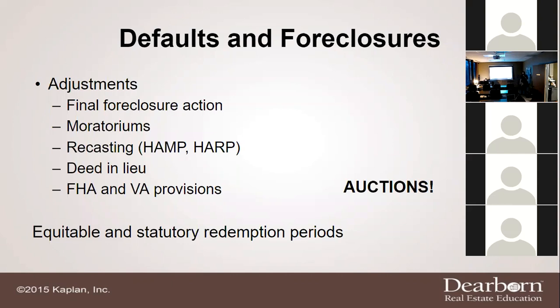So once a final foreclosure action is done, in some states, it's done. In other states, and I got to add this in here because this is part of the national exam, they do have moratoriums where they allow you a redemption period. So we have sold the property to Mr. Grossman up here, but Mr. Grossman, you have to give Mr. Eugene up to maybe 6 months for him to redeem the property. But during the 6 months that you have it, the government allows you to charge him 18% per month for the amount that you put out there. So if you gave him $100,000, guess what, Mr. Eugene, you get to pay $118,000 back to him for 1 month. And it does compound.